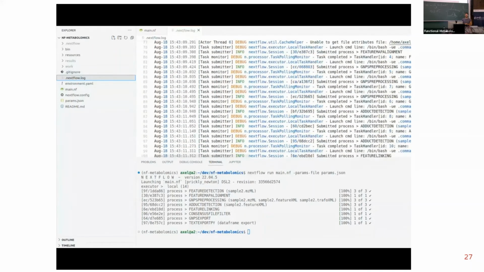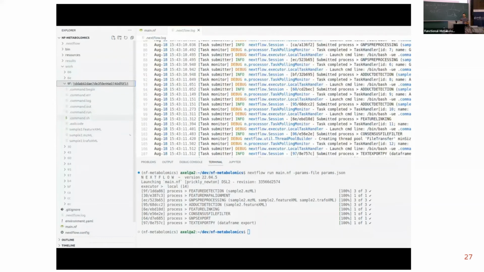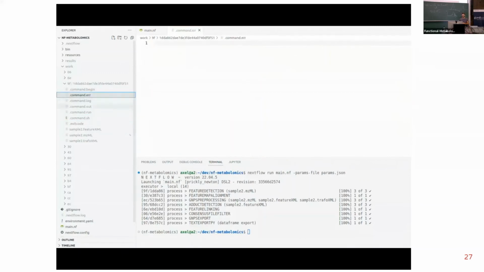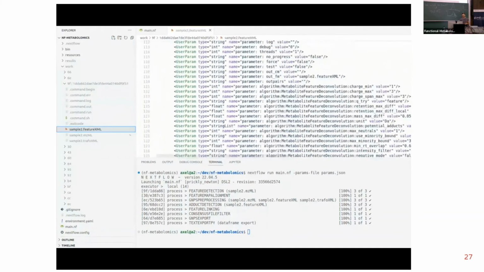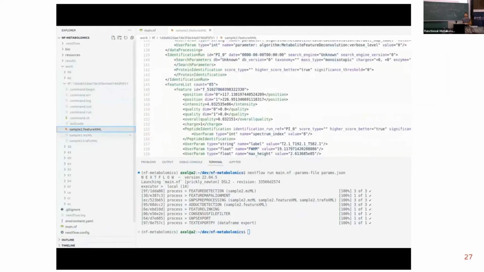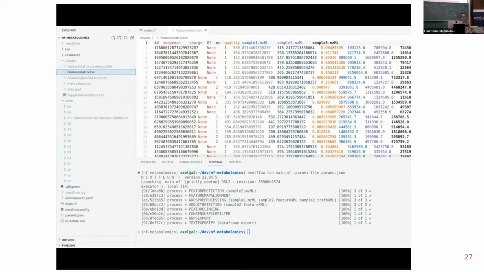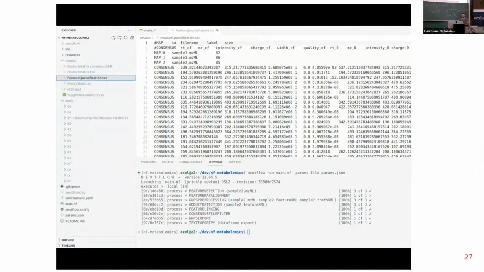And if we check out the work directory and choose one of those, we can see the files that have been used there and the command. This was the exact command that has been executed. Error log, which is luckily empty in this case. And as an example here, a feature XML file. So if you would need to inspect it later, just go into the work directory. You will find everything there. And these are the results I copied out, like our feature table and our feature quantification table.